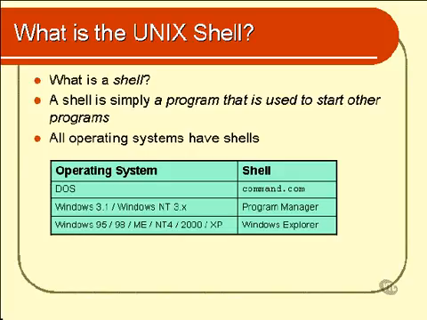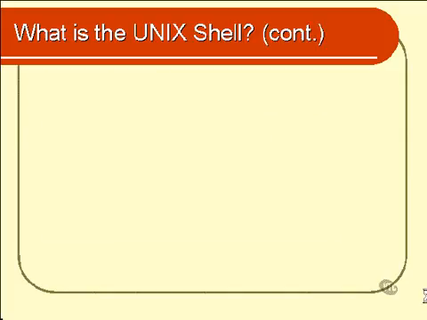They both go about it in completely different ways. With command.com, you have to type in the name of the program that you want and then press enter. With Program Manager, you're presented with a series of icons which you then double-click on to start the program that you want. And later versions of Windows, such as Windows 95, 98, 2000 and so on, use a program known as Windows Explorer. That's the program responsible for putting the icons on your desktop and also for putting the Start button in the lower left-hand corner of your screen.